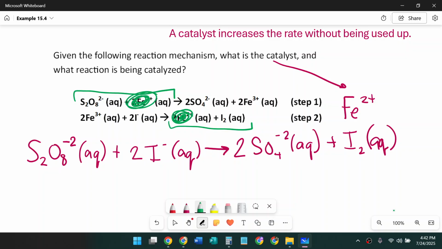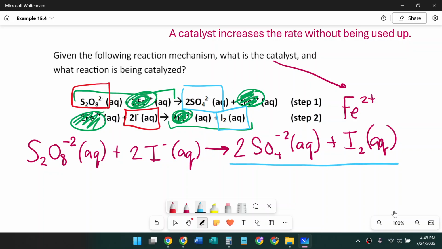And then anything that gets created and then used up, you can also take those out. And then define the reactants. The reactants are the things that you started with here and the other things that get added along the way. And then the products are, well, we're getting colorful. The products would be the thing that was produced here that was not used up and the final thing that was produced. So there's our products and there's our reactants.